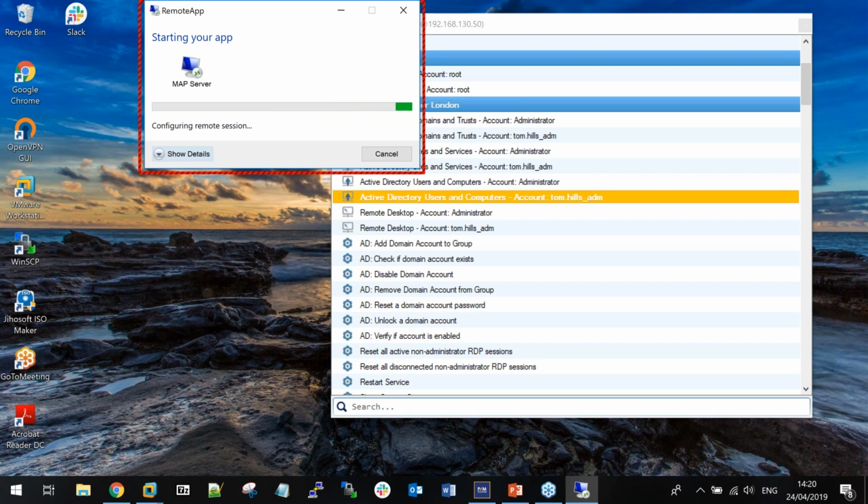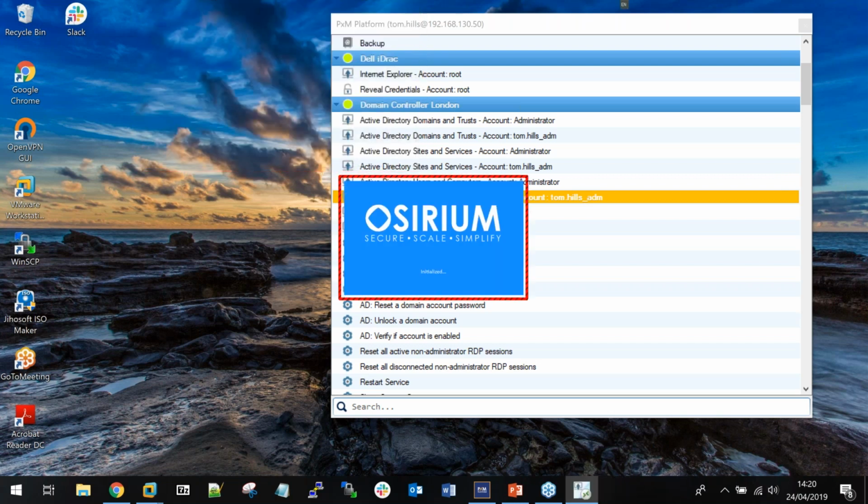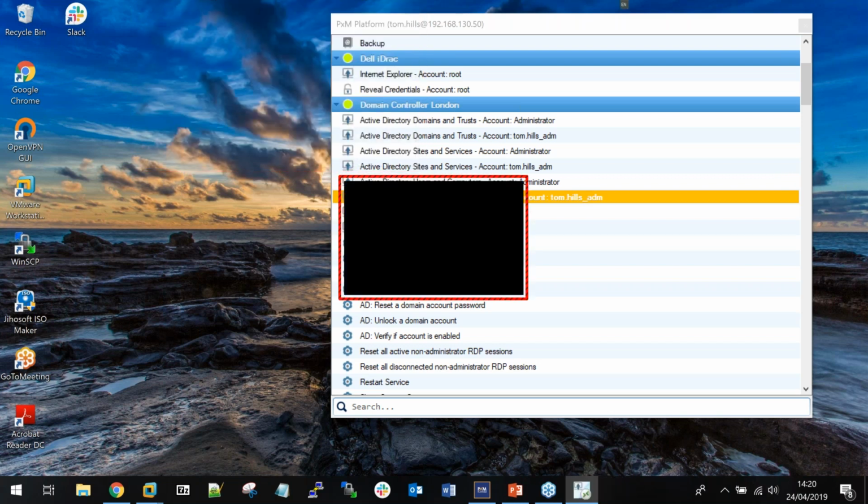And so that's why it's taking a little bit of time. Of course, in a production environment, you wouldn't necessarily encounter this sort of slowness here. But this is effective in restricting people's level of access and starting to enforce that least privilege, so that users only have access to devices with a level of privilege that they need to carry out that task. There we go, that session is now opening.